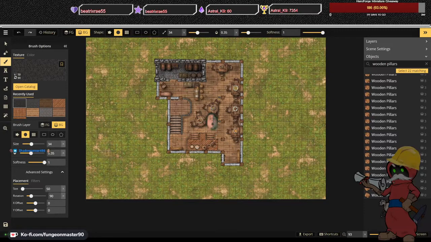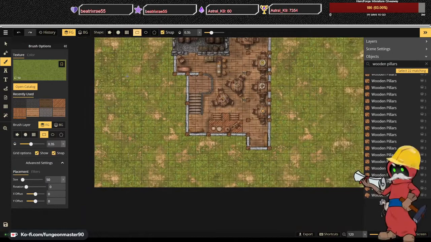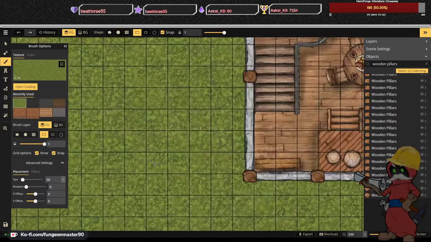So, first of all, we're going to change the background texture to straight grass here. And do I want to change it to 50 maybe? Or is that too crazy? Let's try it out. This is all foreground. That's all background. So if I do this, it should be fine. Nice. How crazy is that? Doesn't look too bad.